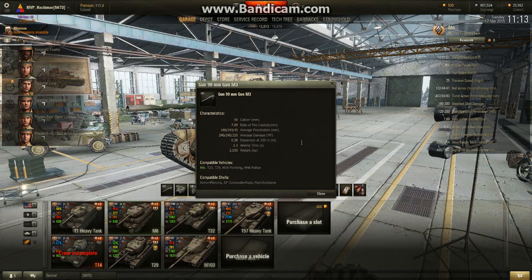It is used on the T-20. It is used on the T-29, though it's not the top gun for the T-29. It's used on the Pershing. This is a very powerful weapon. And it's even the starting weapon for the M46 Patton.